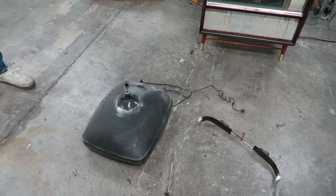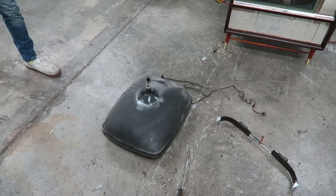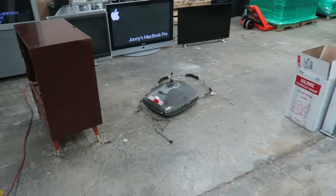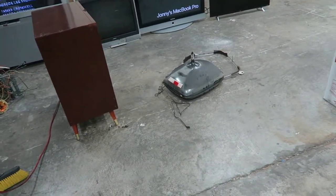They might explode. Do they explode? I heard that somewhere. It's a vacuum. So it technically implodes. Right? It's a vacuum tube. What do you think? Do you really think it's gonna explode? I think it really might.